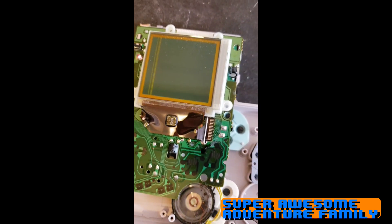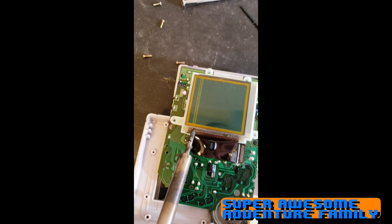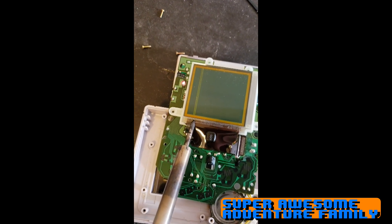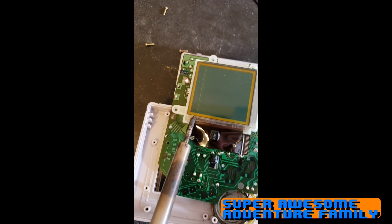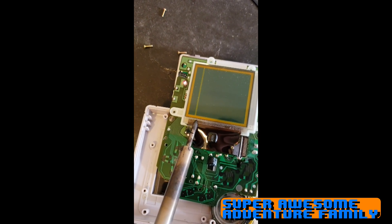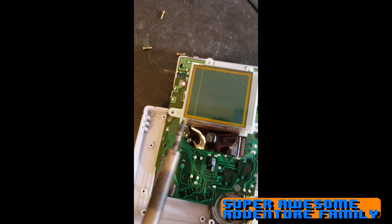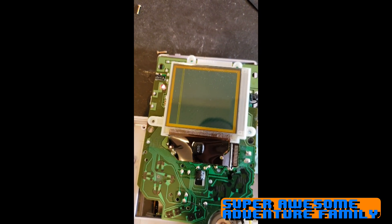So I took it apart. I watched a YouTube video. All you have to do is — let's see if I can do this — just get your soldering iron right there, sort of heat it up, and reconnect those connections. It's going to take a bit. And then I got a fully working Game Boy.